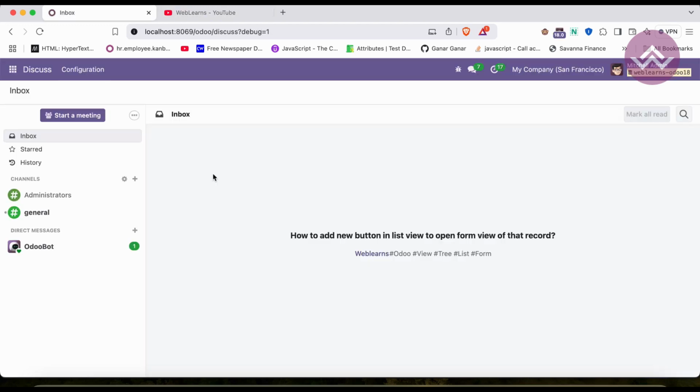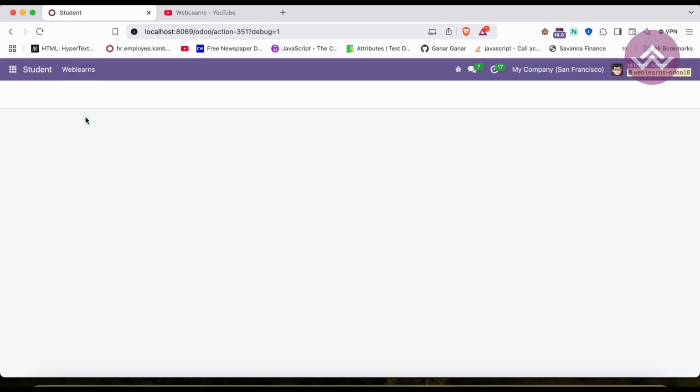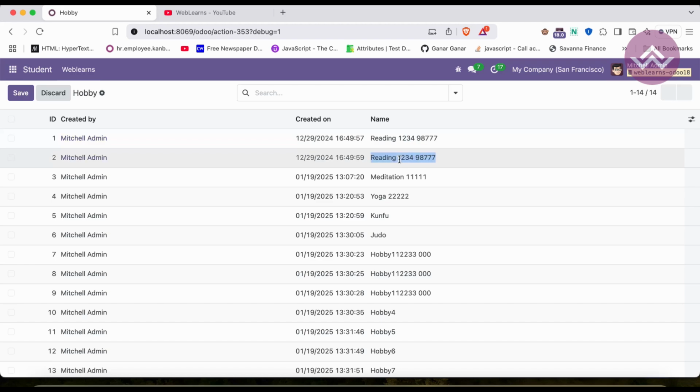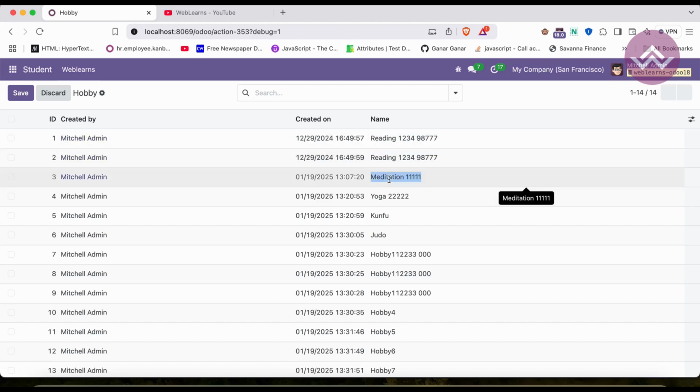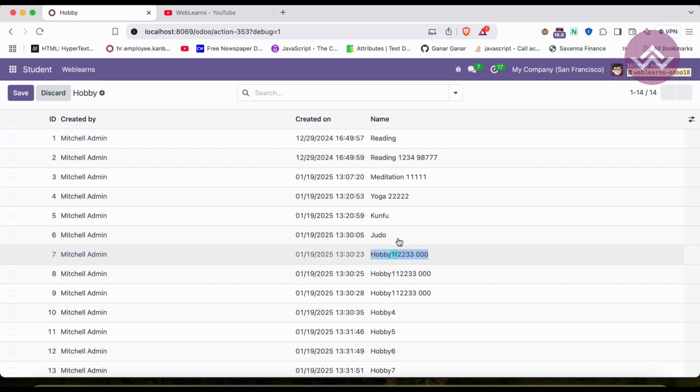So in this topic, you might be surprised, plus it will automatically reduce some of your manual work. Okay guys, if you remember last time in the student hobbies, right, here we are trying to edit something. You can see here we are directly trying to update the record. Let's say I want to open the form view, I'm not able to do it. In this situation, Odoo also provides one unique feature, and that unique feature we will discuss in this topic.